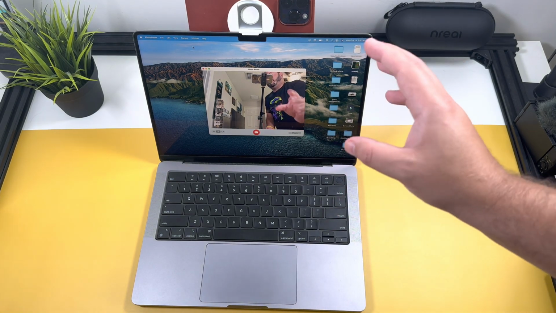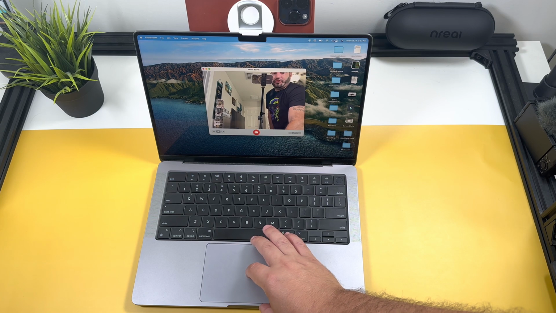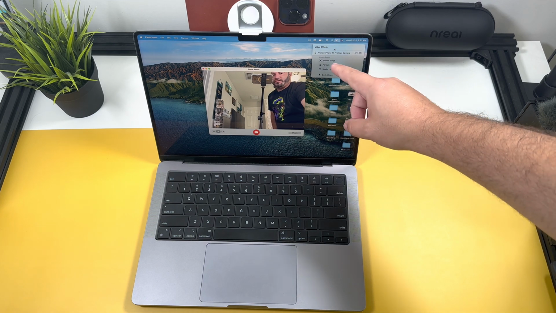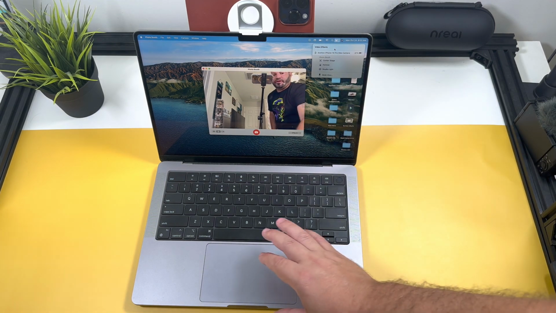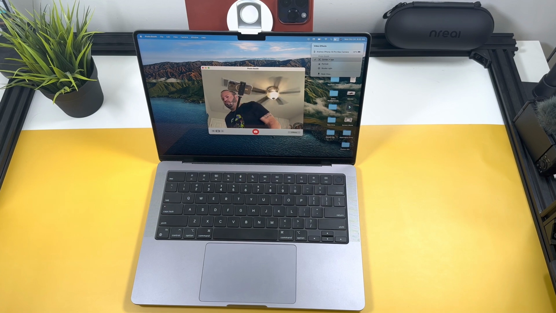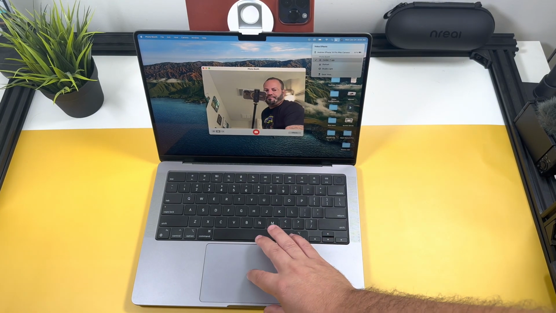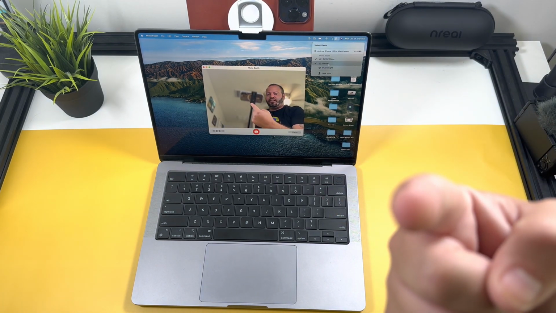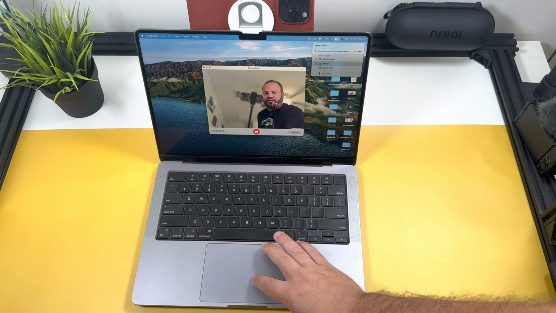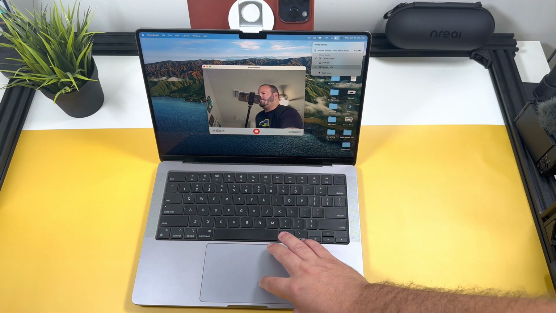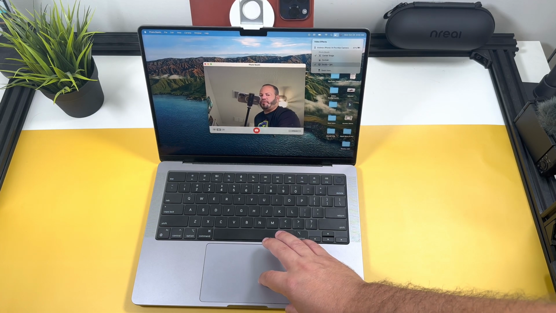And what Apple is really preaching here is if you go under your control center, video effects, this is where you're going to find a lot of your newer settings for center stage, portrait, studio light, and desk view. If you do center stage, now you can see the camera auto adjusted and it'll try to follow me somewhat around the room where it can to keep me in frame. Then you have portrait that'll blur obviously the background, and you can see that's actually working really good considering the iPhone right here is in front of me as well. And if we want to turn that off, then turn on studio light. You can see it is giving somewhat of a difference in visual right there.